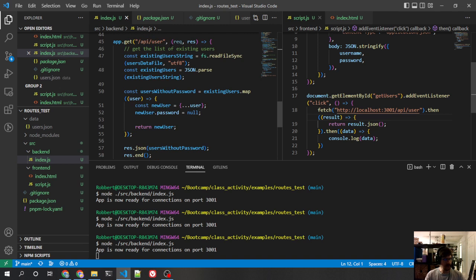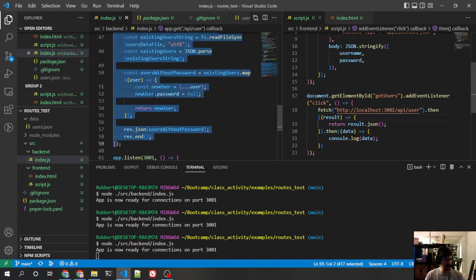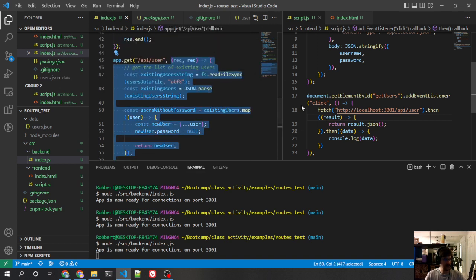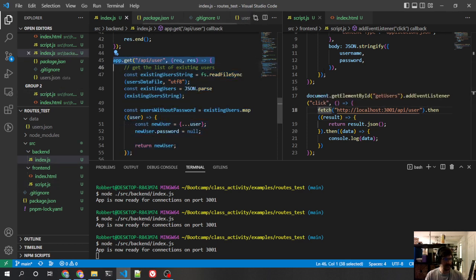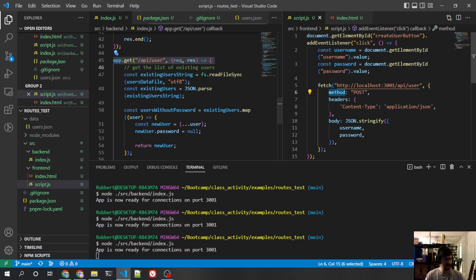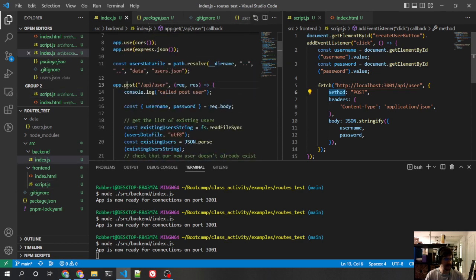They're not super complicated. Basically, whatever you put in this function gets called whenever you fetch that specific API. Fetch by default does a get. So we've got a get here. You can also tell it to do a post. And then that will be post. There's other methods, but they work in the same exact way.